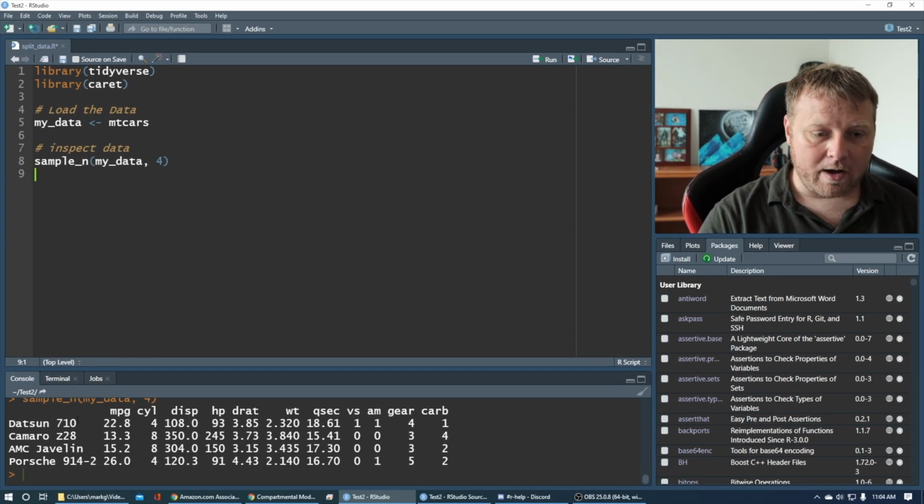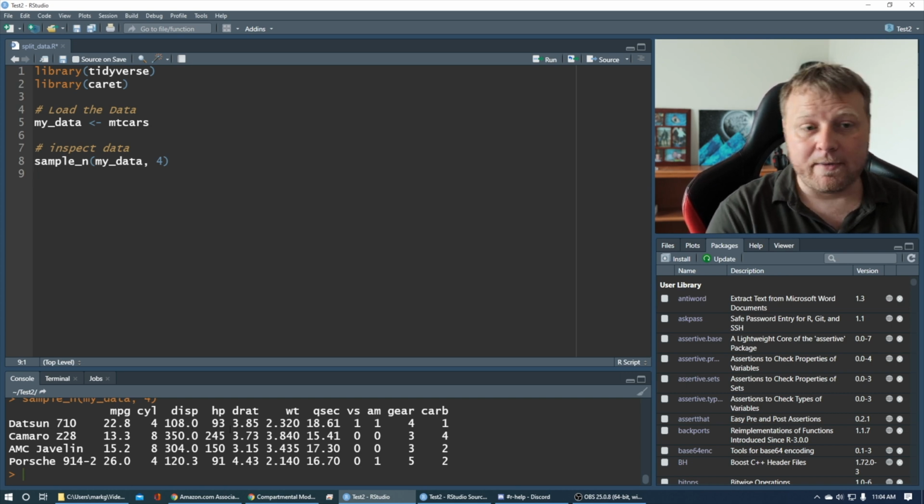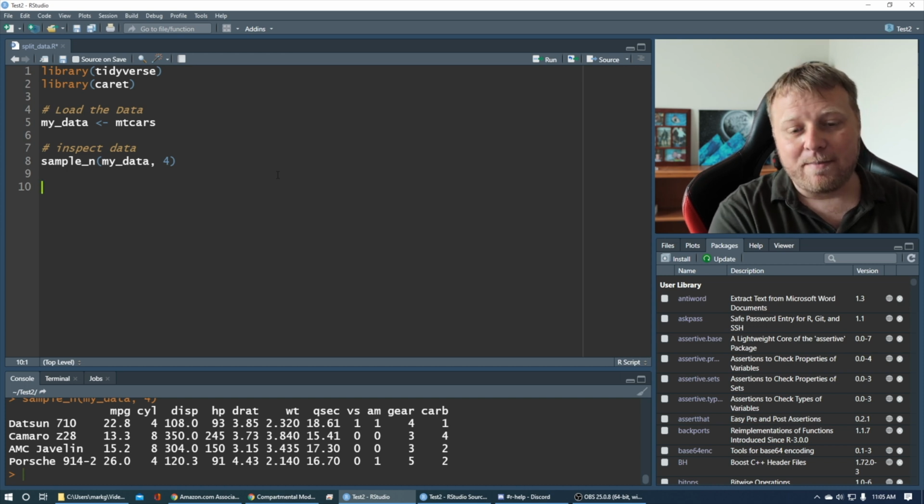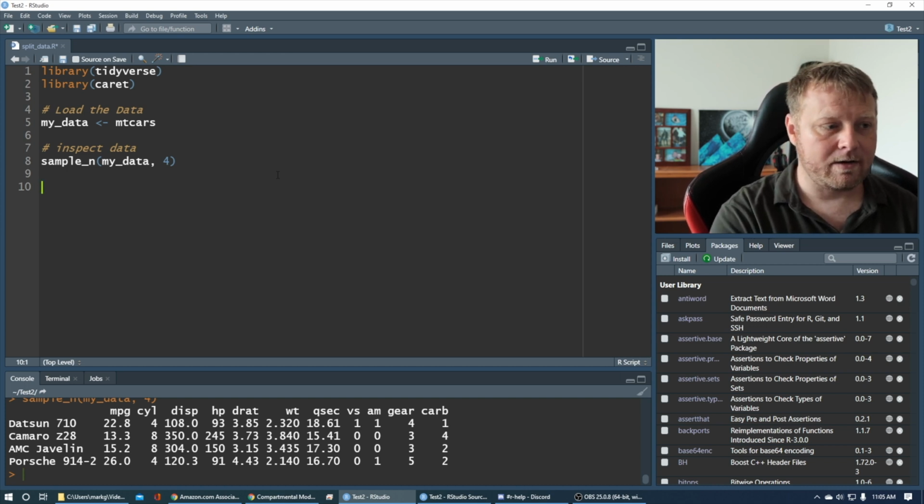And you'll see down at the bottom, I have randomly 4 rows. Now that's the beauty of sample_n. It just gives you a random number to inspect, because you don't want to inspect the first 3 or the last 3 or the middle 3. You want random ones because, you know, maybe these numbers are outrageous, right? So now we have the miles per gallon, we have the displacement, et cetera. We have all these different things. All right, that being said, we've sampled it. Cool, it looks good. You should also view your data. You should also do a scatter plot based on the features that you're looking at, et cetera.